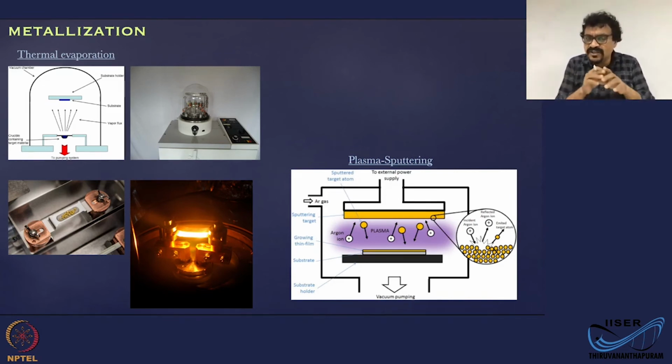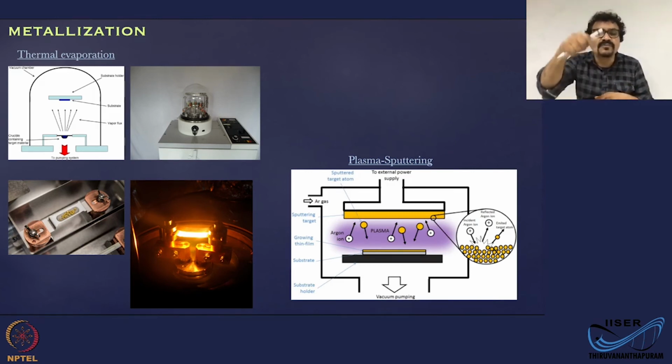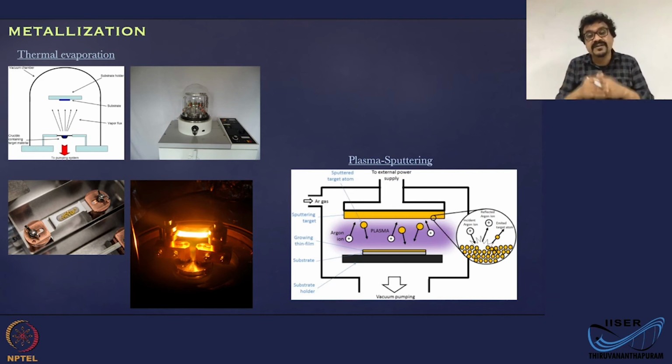There you don't use direct current heating to evaporate the metal, just as shown here. What you do is you use energy from an electron beam. A small electron beam is going to bombard the basket where you keep the material, and that will get evaporated from there with that energy. So that is the technique which we use when you have refractory metals or metals with high melting points.